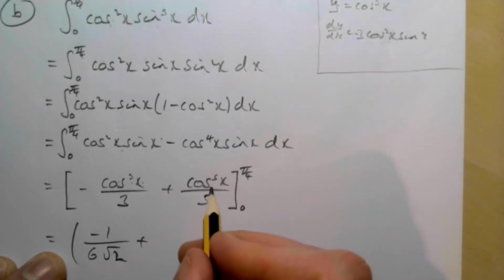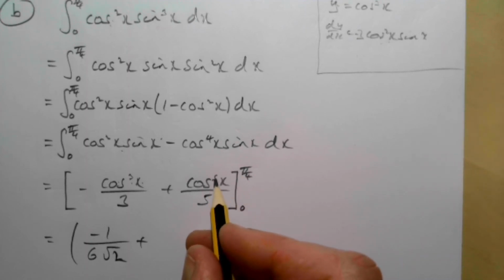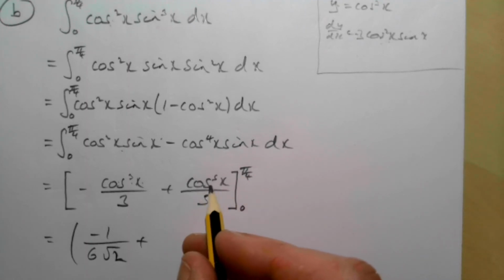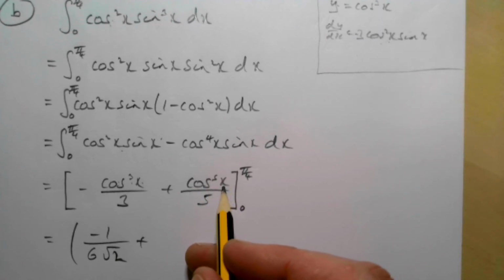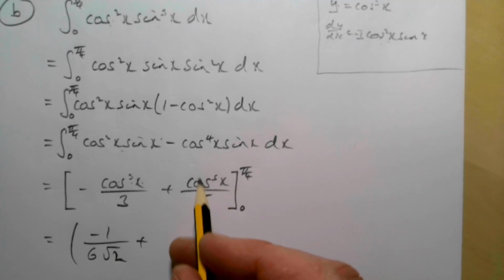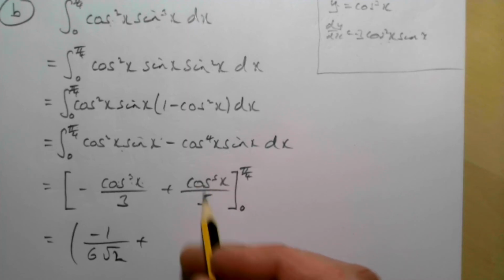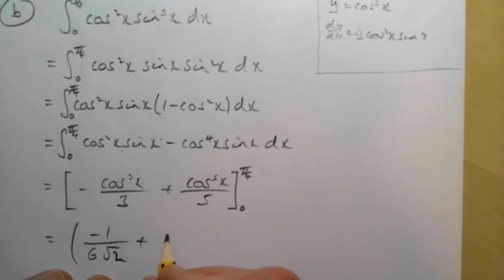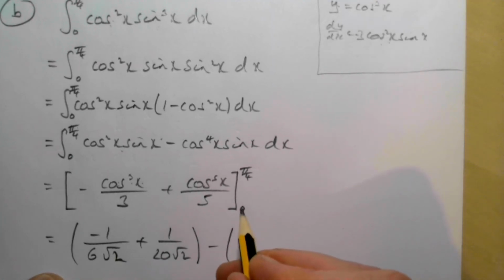Then plus, so cos of pi over 4 again is 1 over root 2, but that to the power of 5, 1 over root 2 times 1 over root 2 of course gives us a half. So we have a half times 1 over root 2. I may have lost you there, I hope not. That means we have a quarter times 1 over root 2. Bringing the 5 down to the bottom, the quarter times the 5 there gives us a 20th times root 2.